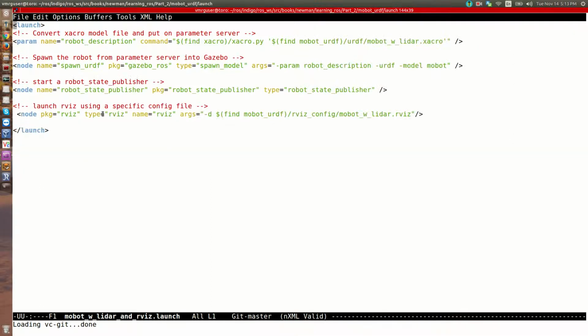Compared to before, we have one last entry where we say, I want to run my package rviz, my node rviz. I'll just give the name rviz to the node. And in arguments, the -d argument is to provide a path to the rviz config. So then you can use the find command inside the dollar sign and the parentheses to get the package, followed by the relative path, here the folder, and then the file.